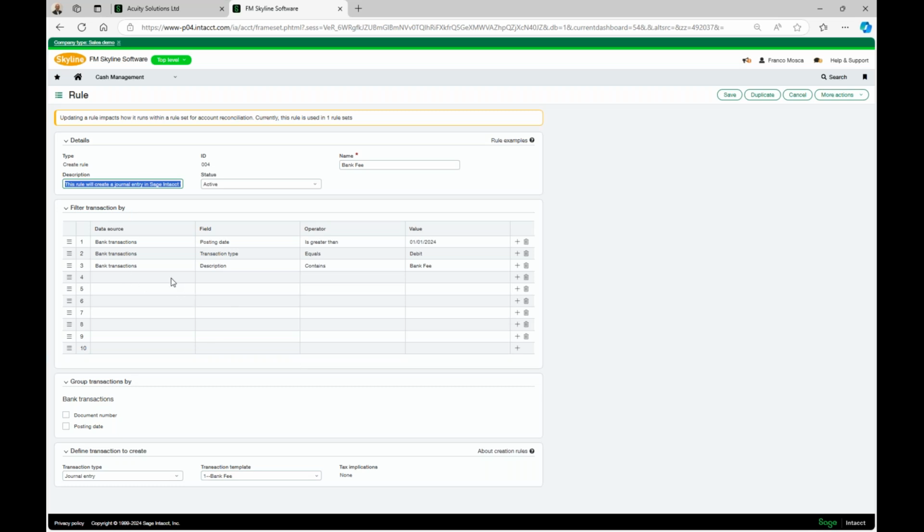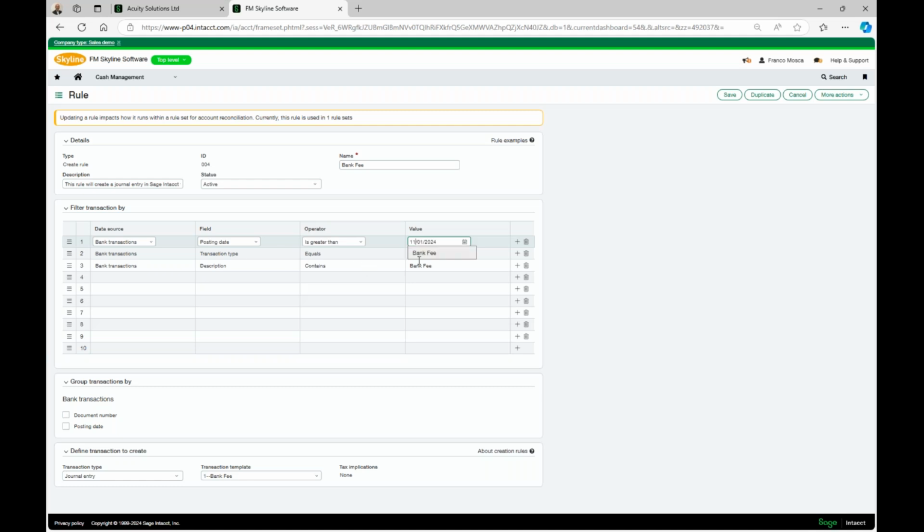So the filters are simply stating that it's going to start looking at transactions that are posted after, in its current state, the 1st of January. But because I'm starting afresh, I'm going to pick again. Remember the American format. I want it to pick up transactions after the 1st of November. So that's where I will make that change.